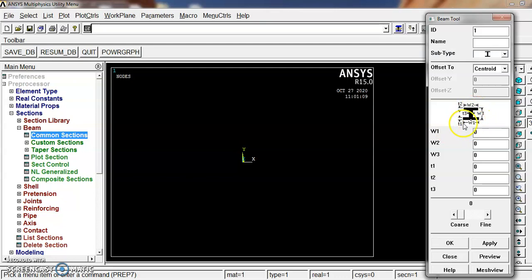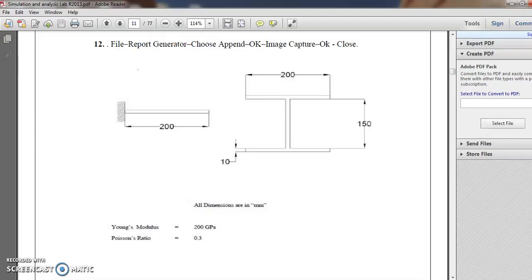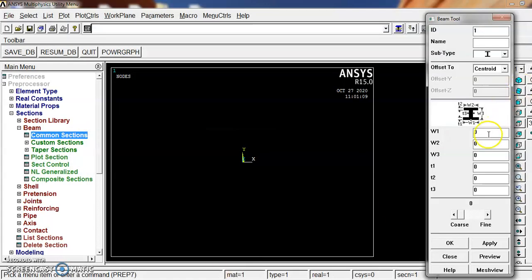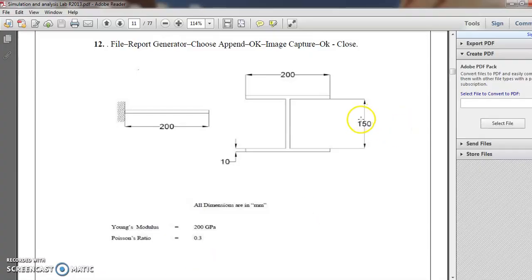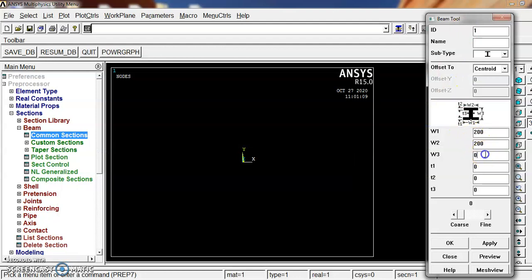First, what is W1? The W1 value is 200. W2 is 200. Then W3 is 150, plus 10 here and plus 10 here, so 170. Thickness remains 10.